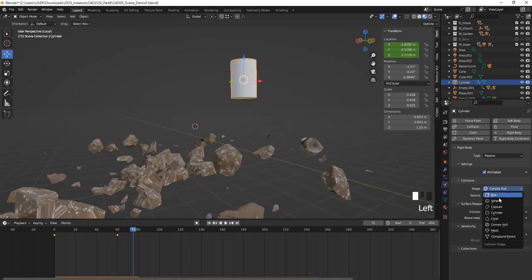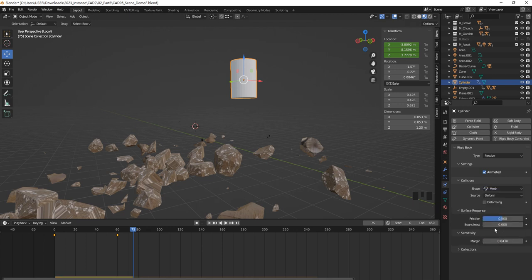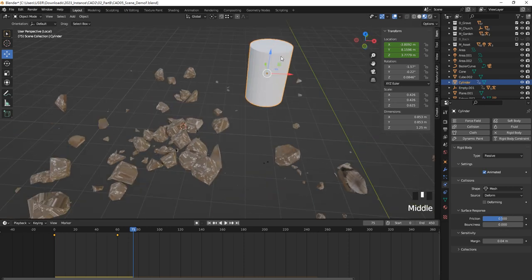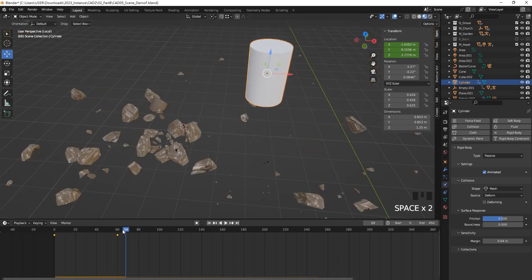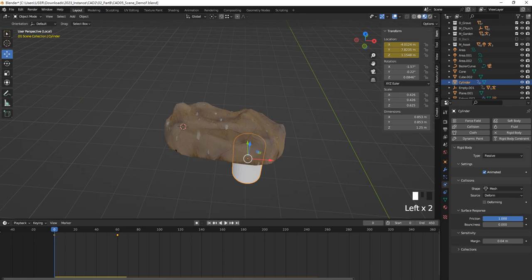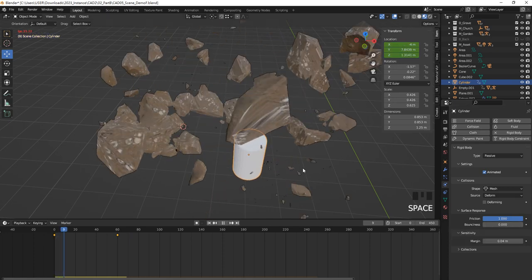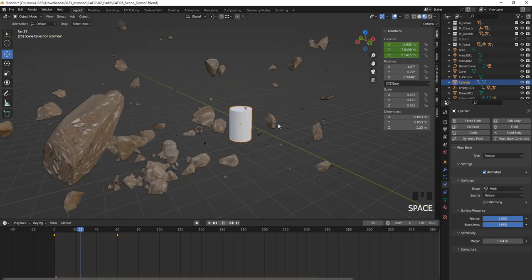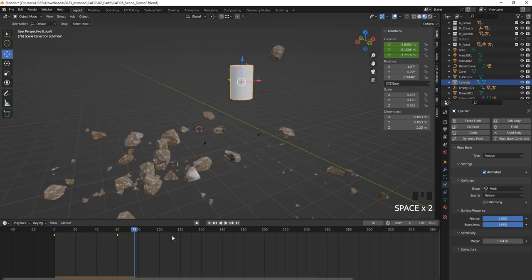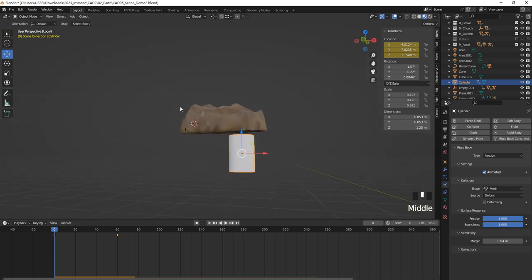So rather than using convex hull, I think this time we can use mesh. The mesh will perfectly fit the geometry itself, so it uses the shape of the geometry to do the bouncing. Alright? And also, I think we can increase the friction, and for the bounciness, we can try and find a better solution. Probably for the bounciness, let's increase the number. Alright. Still a little bit too strong.